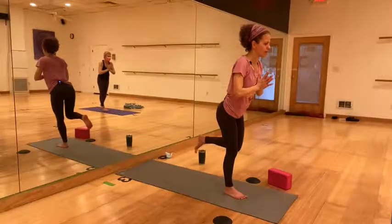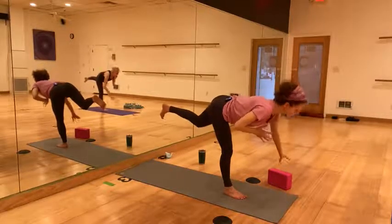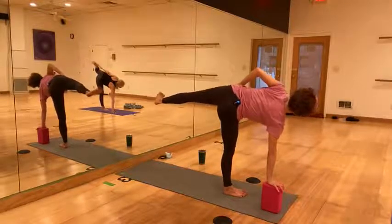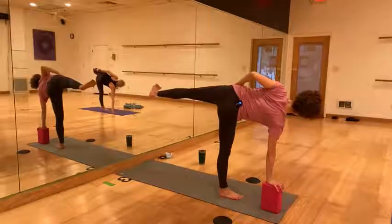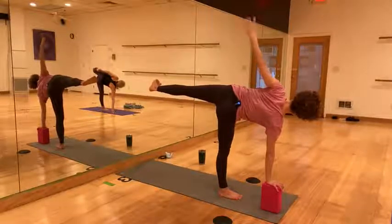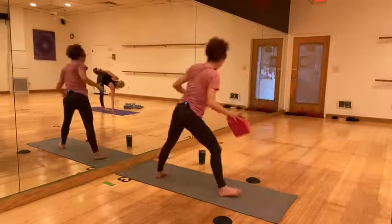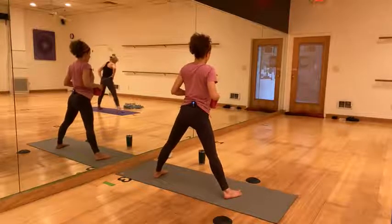So we're going to start with elongating the left leg back, and then from here, maybe a block under the right hand as we stack the hips for half moon balance. For three, two, and one. Land the foot back, face the wide edge of the mat, and come into a wide-legged forward fold.